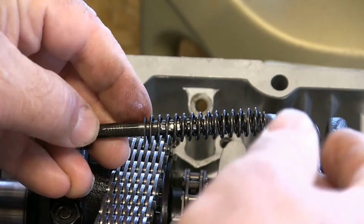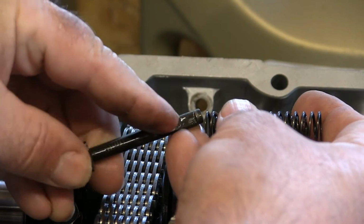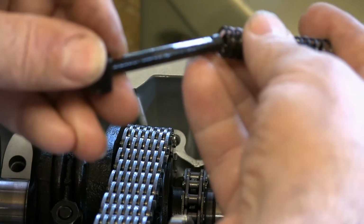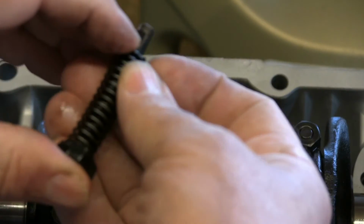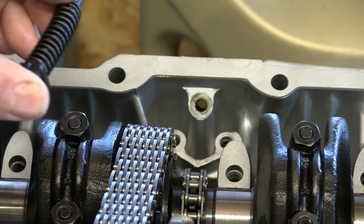So this is the plunger mechanism. As you can see, there's a flat part just there which needs to go, if you like, to the front of the engine so that screw can come down and hold it in place. So that's the first bit that goes in. For lube.